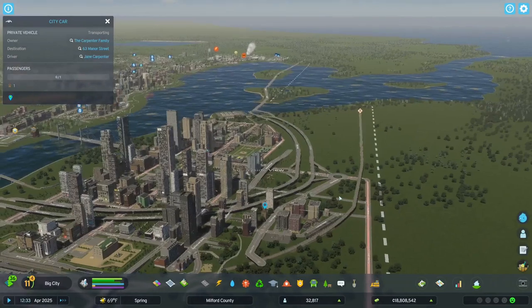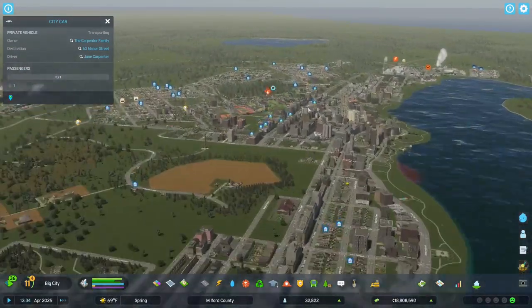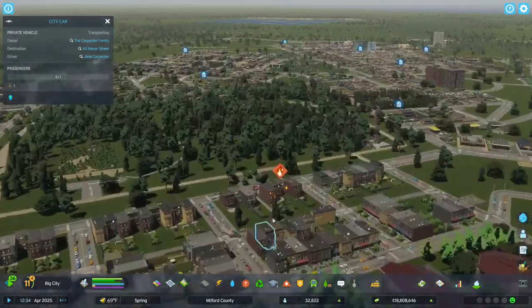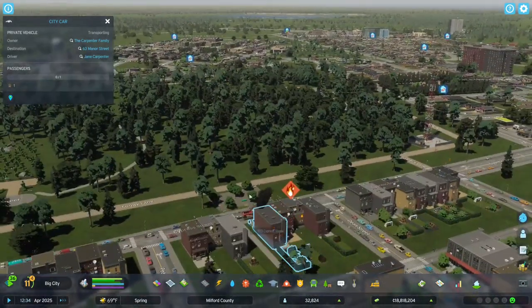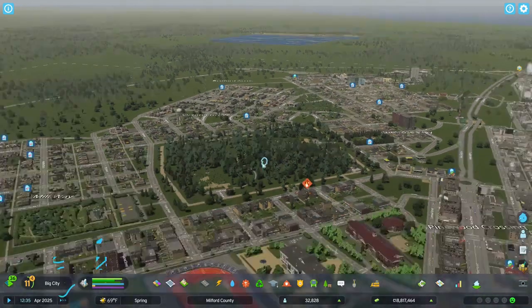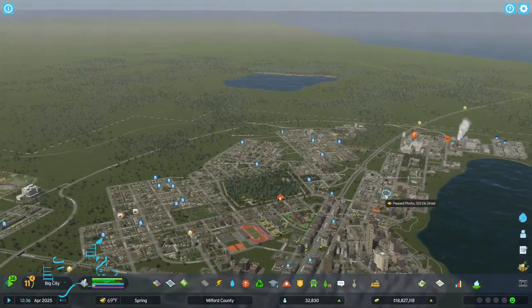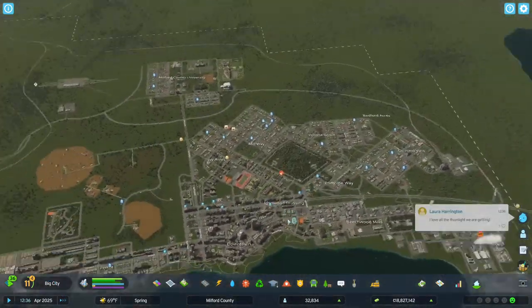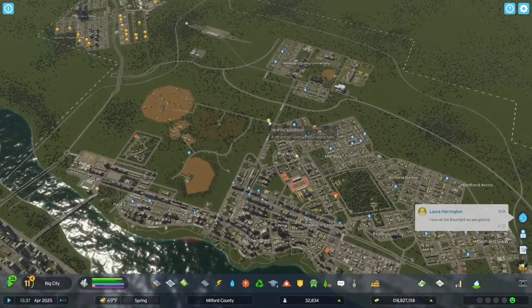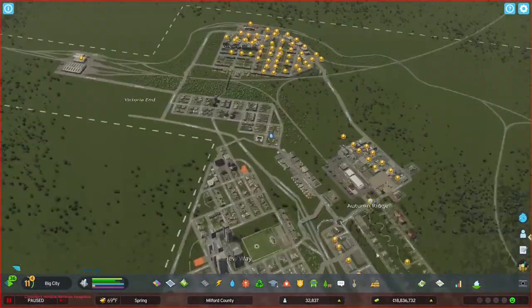Alright. So, there's a fire over here. Hopefully, oh, there's a fire truck taking care of it. Awesome, awesome. Okay. So for this episode, one of the things I want to do is finish off the metro system that I started last time. So I'd like to, oh, we've got an issue over here with electricity again.